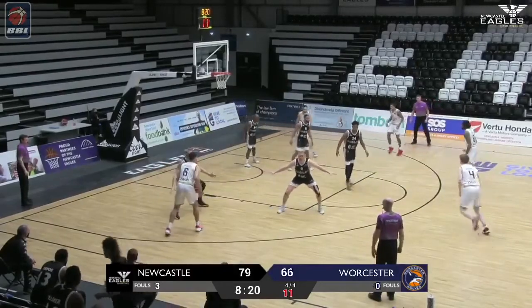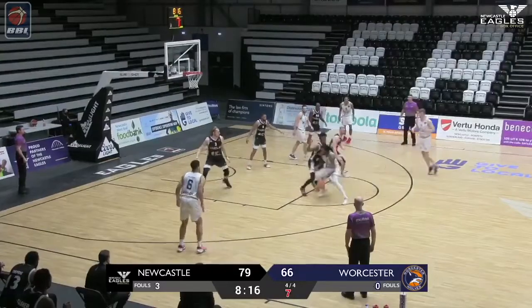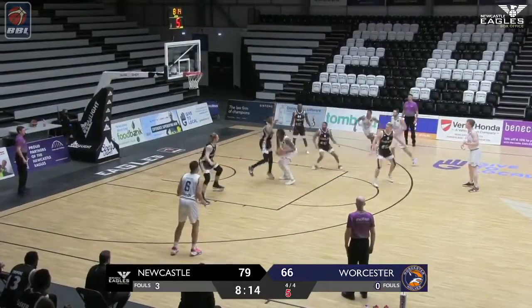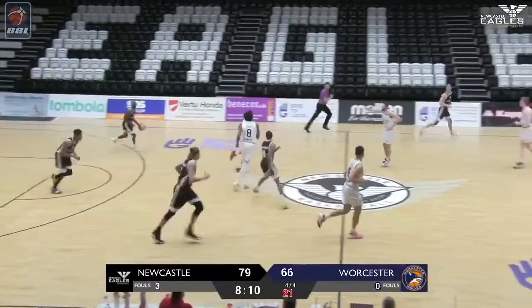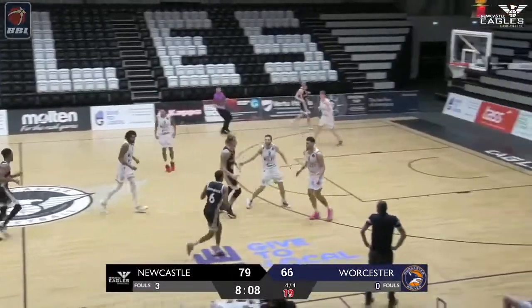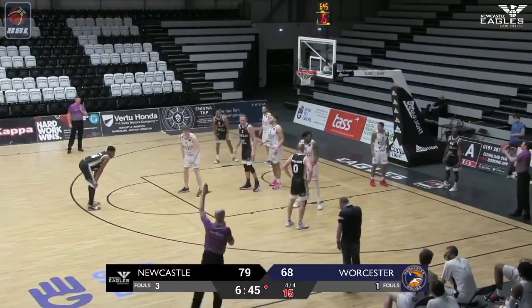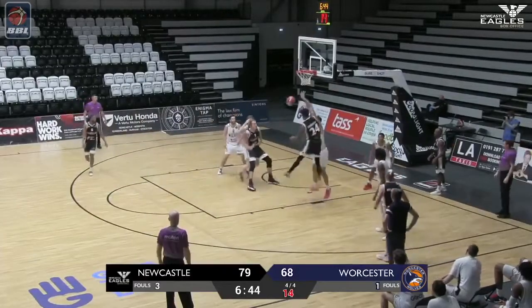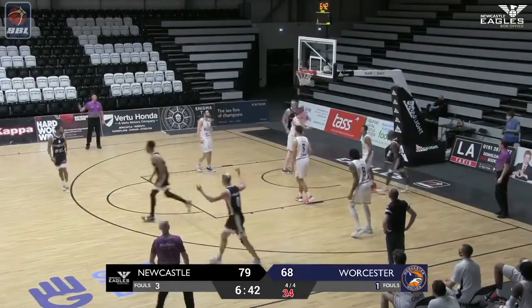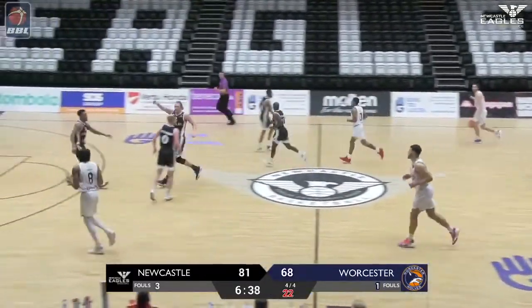23 to go. Jordan Williams, long pass out. Extra pass by Kimball to Lawson. Great job. Wow. This defence that Justin Gordon's playing at the moment is on a different level. We're still, what, 6 to go. Powers on Max Wigan. Gordon finds Maxwell inside. Maxwell nicely up. Yeah, great ceiling.